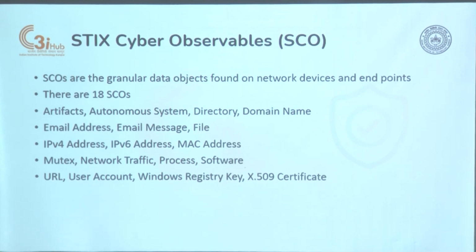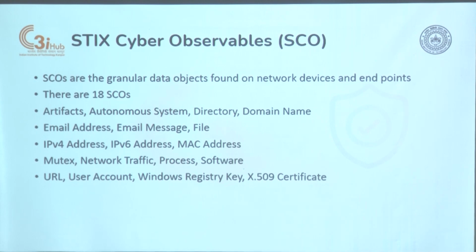Now, you have the observables. So, observables are what you observe. So, as you saw in the SDO, what you saw was more of the different types of data, like we have attack pattern, we have campaign, we have intrusion set, we have threat actor, we have malware, we have malware analysis, we have indicators, we have identities, we have location, we have notes, reports, we have opinions.